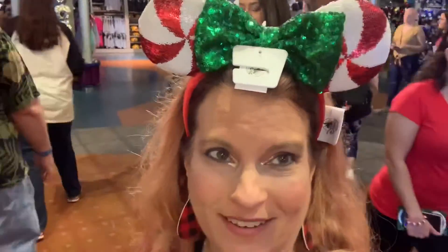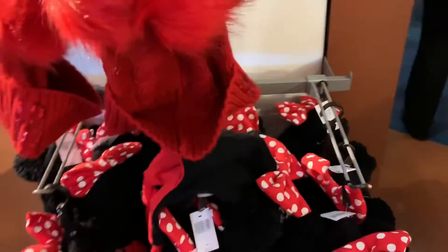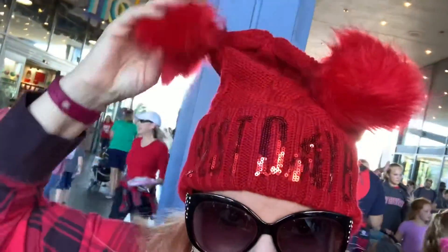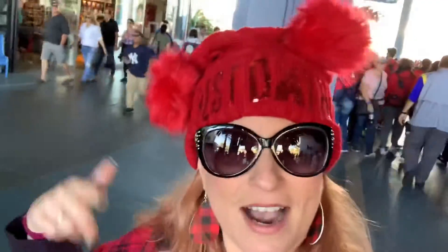I love this one — it says 'best day ever' in sparkles with red pom-poms, but it's 76 degrees here and I'd sweat my butt off wearing it. I can't see myself spending on both, although I am going away next weekend. I ended up changing my mind and getting the hat, because I'm going to DC and I can wear it there. I also have one at home with black ears. It matches my outfit, and temperatures are dropping soon anyway — so I went with the ski hat.